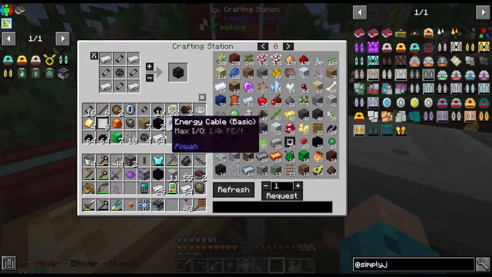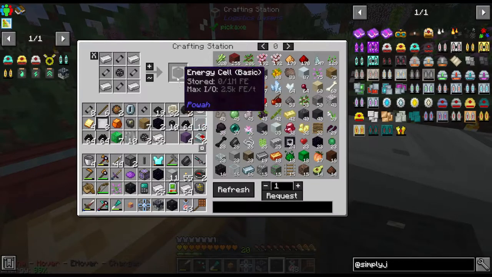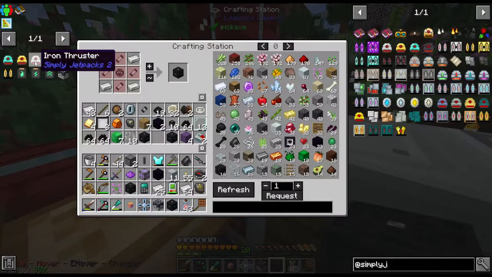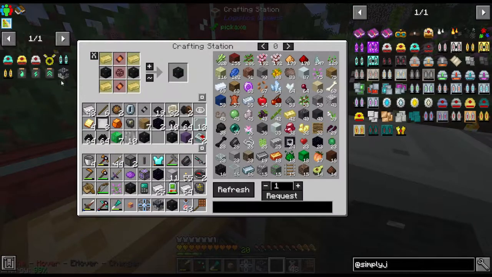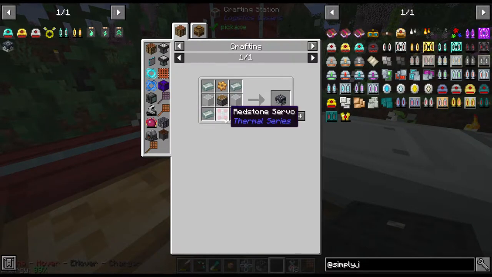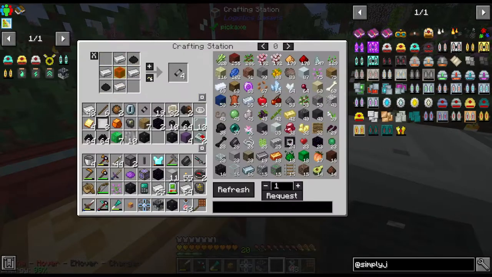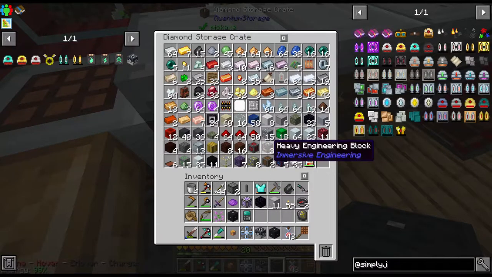But before we set up the matter condenser, let's actually craft 2. 3 and then 4. There it goes. So we got 4 of those. Because we are basically crafting these guys, right? And we need... I think we need a few more of these guys. Yeah, we need another set of these. And then we just need these two. Gosh, I'm full of stuff.